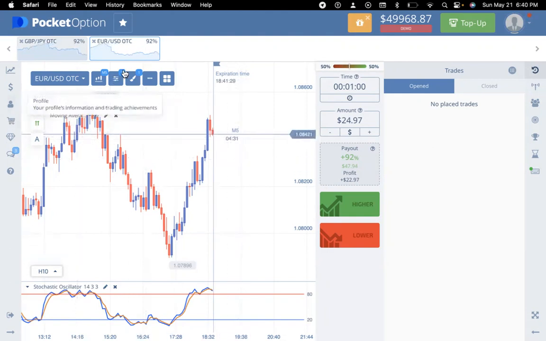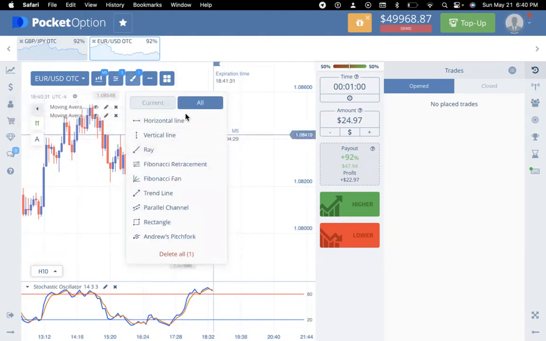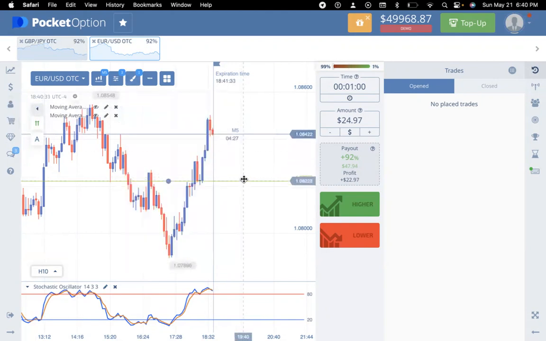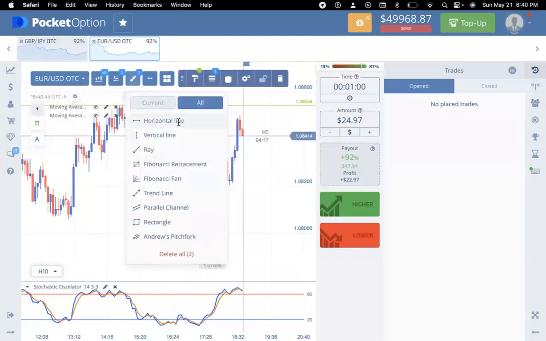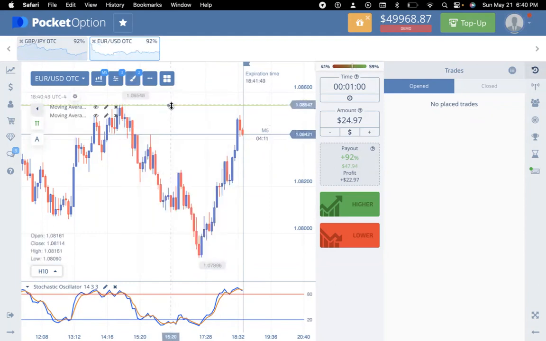So let's try it, right? I'm going to put a horizontal line here. So we see some new structure forming. I'll put one here, and I'll put one there. I'll put one there, then I'll put one.